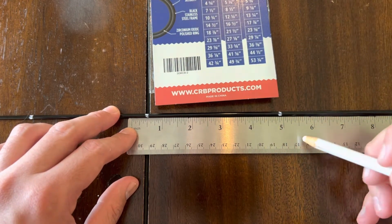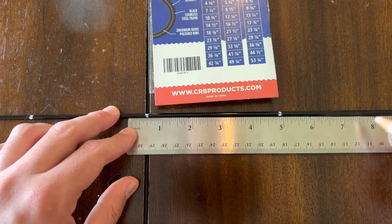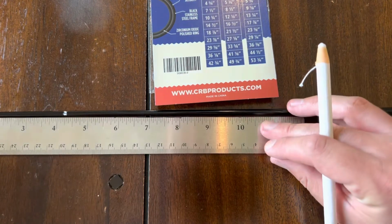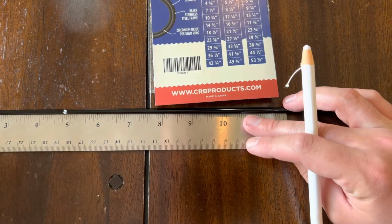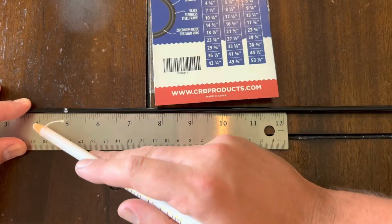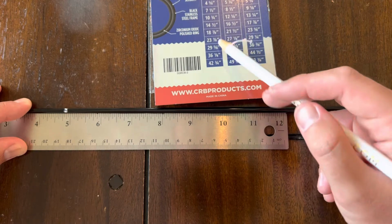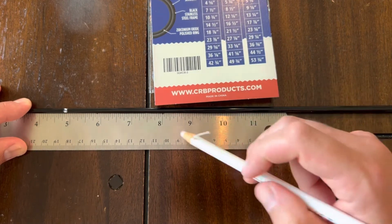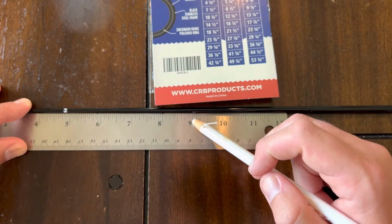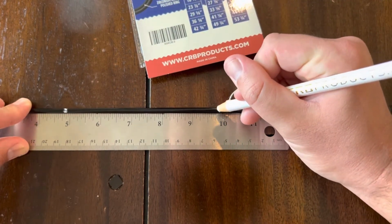And then can I go to 23? 18, 19, 20, 21, 22, 23. Yes, okay. So 18, slide it down. Put it back on 7/8. 18, 19, 20, 21, 22, 23. 23 and 7/8. So 9 is 23 and 7/8.